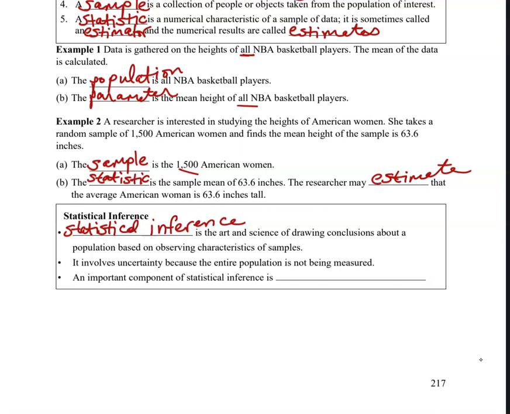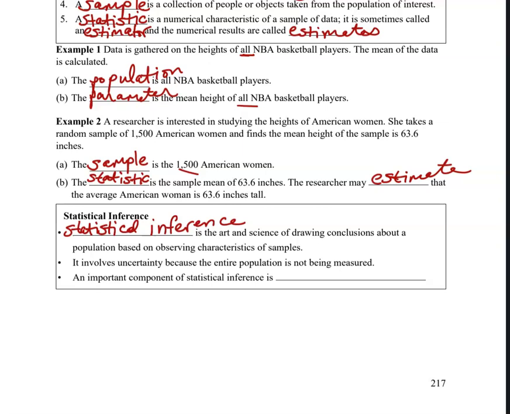When researchers are testing out a medical intervention or how well a new teaching method is working, we can't test it out on everybody in the population. So we take a sample and we test it out on that and then draw an inference from it. That's what we're doing. It involves uncertainty, like I said, because the entire population can't be measured.